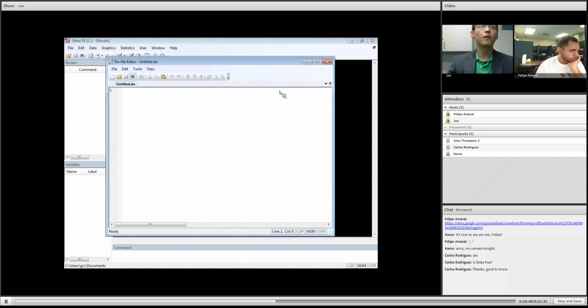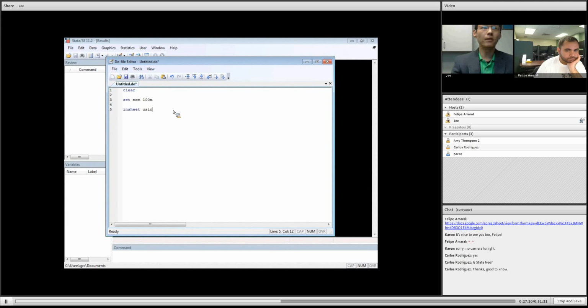Okay, so the first thing I want to do here is to clear all the previous data in Stata memory. So you want to type clear, and then another thing you can do is set the memory, because sometimes you might have an extremely large data set. So in this case, I'm just going to set it to 100 megabytes. And then I'm going to use a command called insheet.